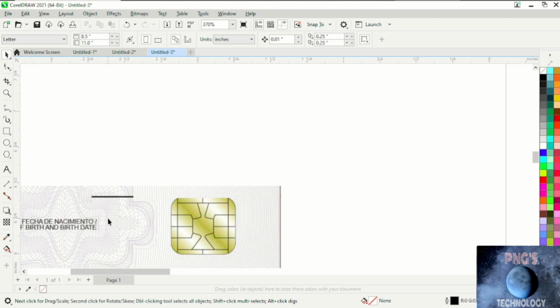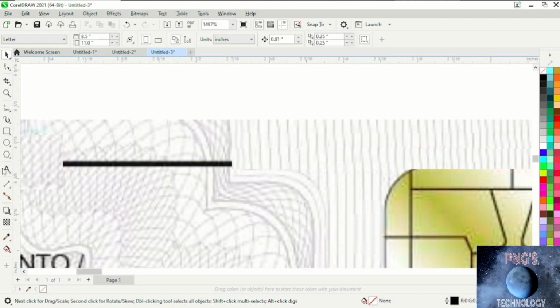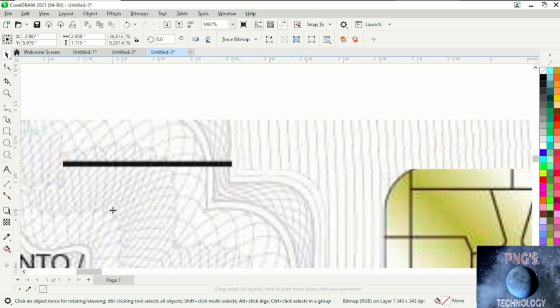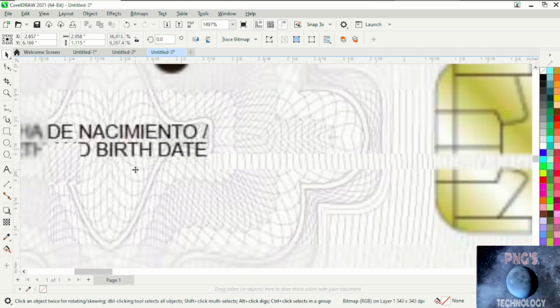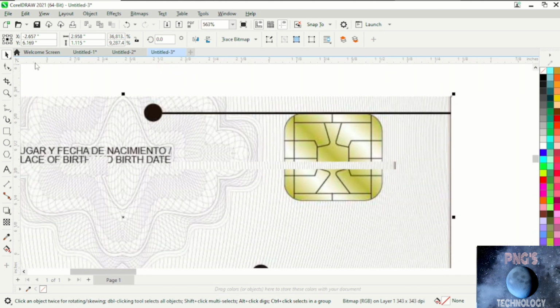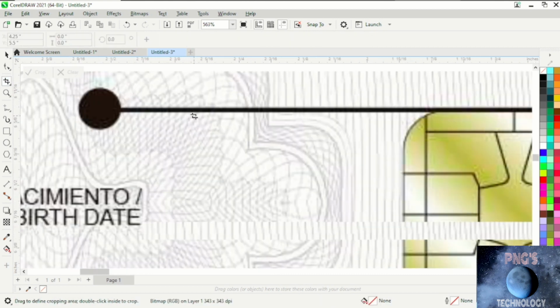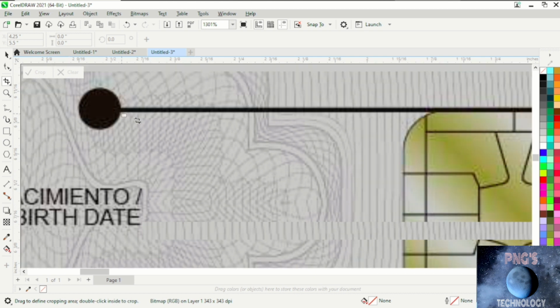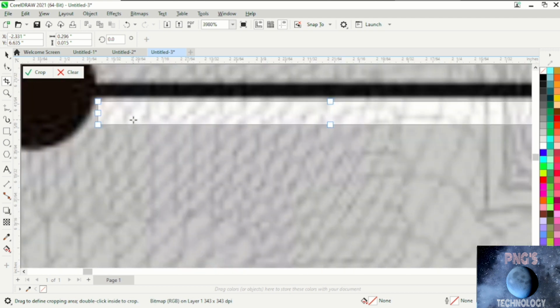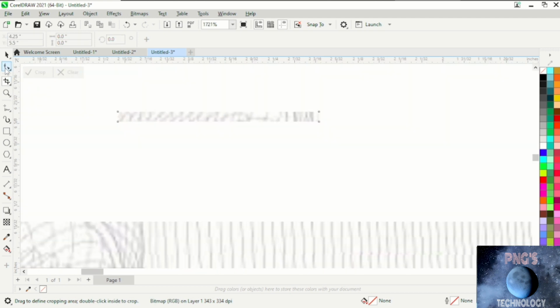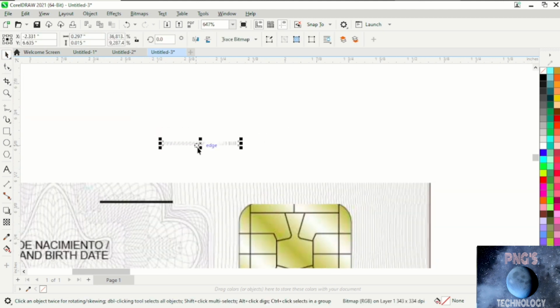So next thing I'm going to do is duplicate this. I'm going to click on my crop tool and take this part. I'm going to click on crop, click on my pick tool, take this right down here, and have it pasted.